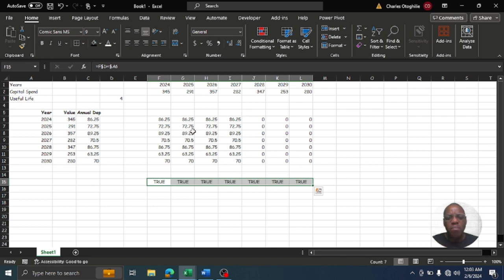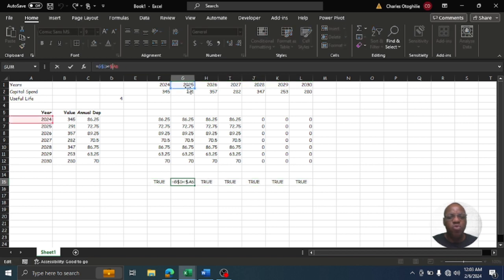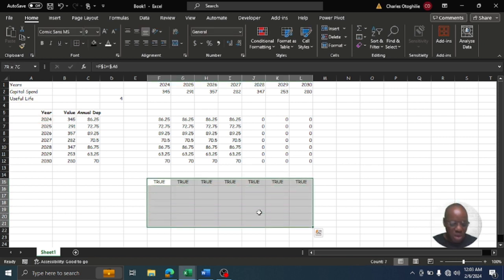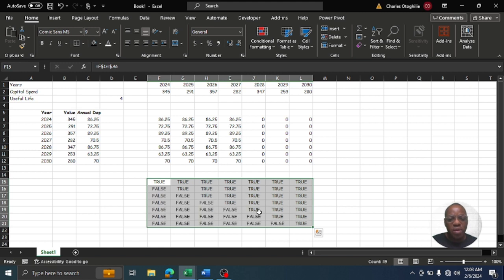So it is telling me that yes, at any point, for example, this point, it's telling me 2025 is actually greater than 2024, because we're talking about greater or equal to 2024. So that looks fine, and I'm going to just copy that down, and then we'll see what exactly is happening.